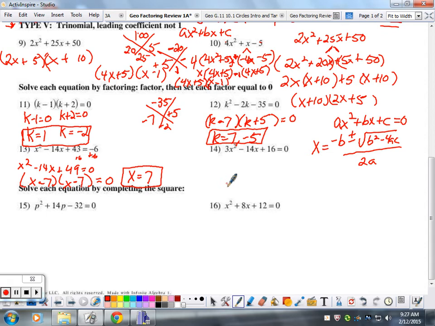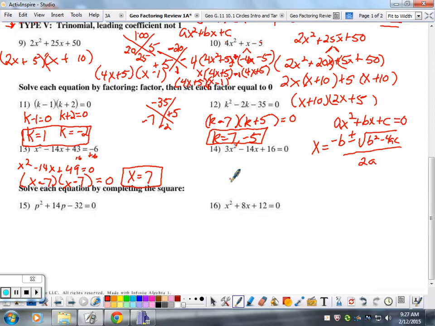Okay, so anyway, now we're back to this one here. So 3x squared minus 14x plus 16. Oh boy. So this is not type 1. I don't see any common factor. I was hoping 3 would work, but it doesn't. It's not a difference of squares. It's not a type 3 because this is not a 1. It's got 3, not 4 terms. It's not type 4 or type 5.